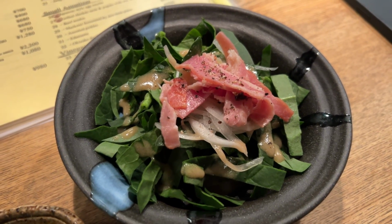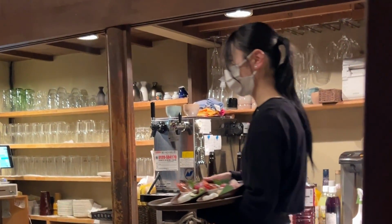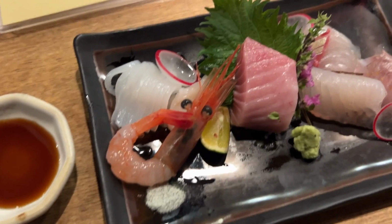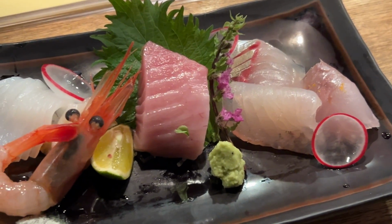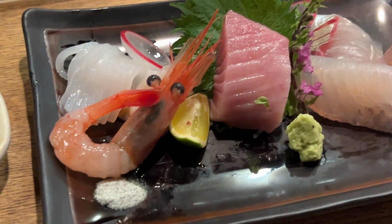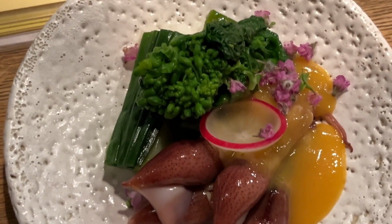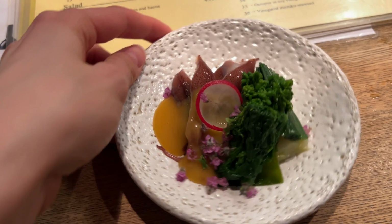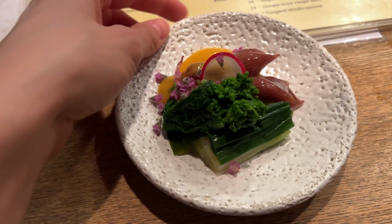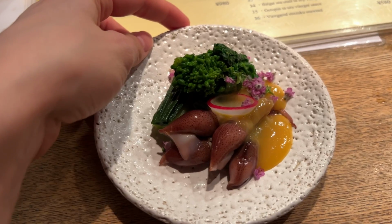I was so tempted to try every single item on their fantastic menu. And in the end, I tried a lot of the dishes. Here we have the sashimi assortment. Probably this was the freshest sashimi of my entire life, okay? Japanese squid called hotaruika. I think this probably was my favorite dish. It is so unique, paired with beautiful vegetables, and they were obviously so beautifully served.